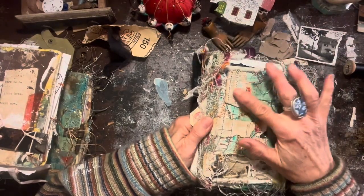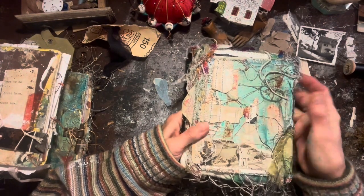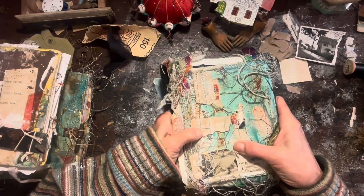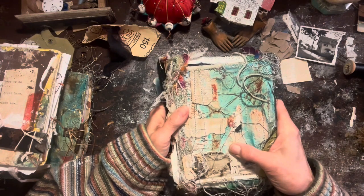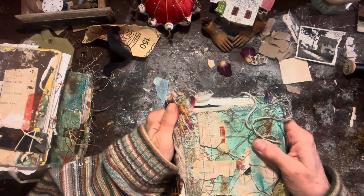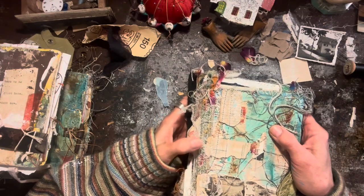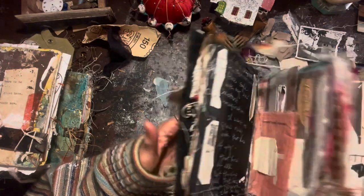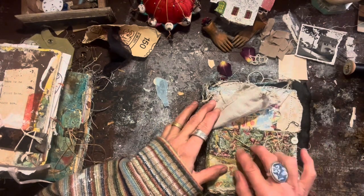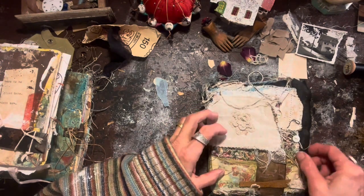On the back, I have an old postcard and just pieces — I used water-soluble fiber to connect them. And then I sewed them on the back, along with a picture of a little girl and pieces of what I think is the same type of embroidery that was on the front. Again, I use the back. And then I had some metals. I'm super fond of pins to hold things — pieces of leather — just ways to keep things more intact.